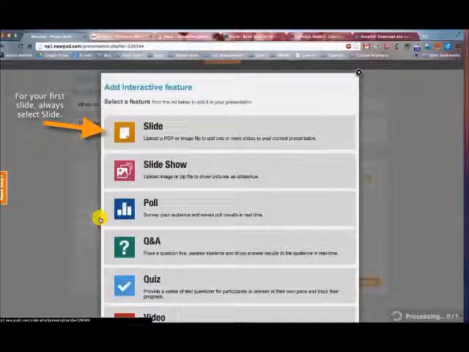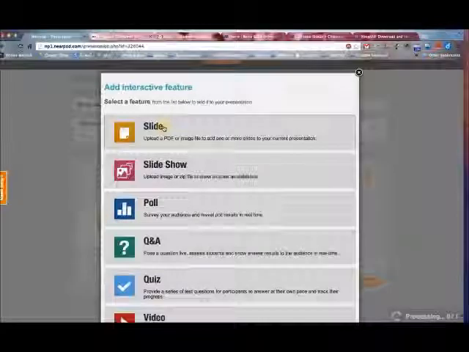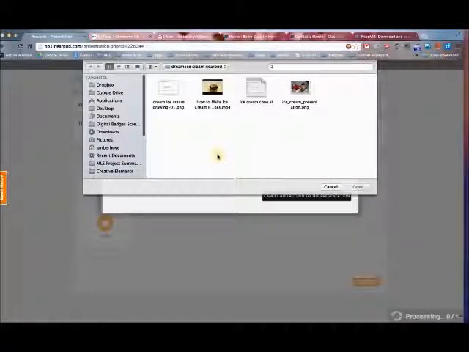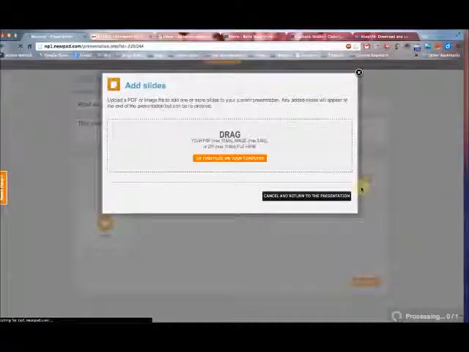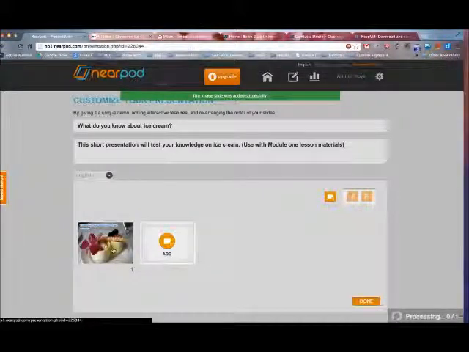So what you'll want to do is choose the slide option for this. This is a great place to put your introduction image, or if you want to put a short note to students about what you'll be covering today, like your lesson objectives or something like that, I'd recommend putting it here. So to do that, we're going to click on Slide, and we'll find the file on our computer. And once you've uploaded the slide, it'll appear down here.